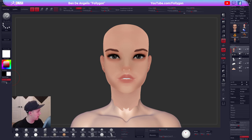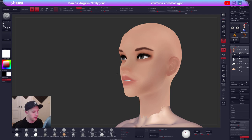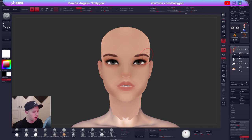So, that's pretty much it. Nothing too crazy. So we've started to refine some of the paint around our face a bit more, and we're probably going to do some more darkening around the eyes, but the highlight really sells that as well. I have my light directly in the front. I find that keeps your eyes from feeling a bit dead while you're working on them. We'll keep our poly paint there.